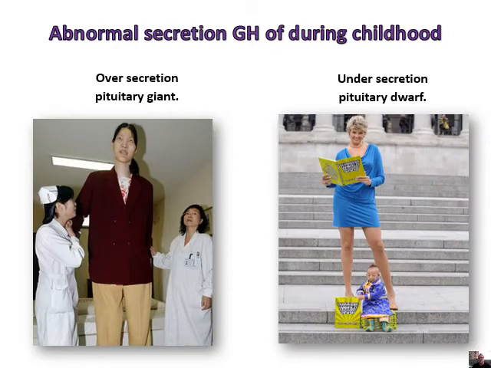On the other hand, here's a pituitary giant and a pituitary dwarf. I mean, look how small that person is. It's no bigger than a Guinness World Book of Records, and a Guinness World Book of Records is barely 30 centimeters tall. I mean, these people are astronomically small. So when I say normal, I really mean the woman in blue, and when I say too little, I'm talking about the person in blue, and when I say too much, I'm talking about the person in maroon. So you can really see there's huge outliers.